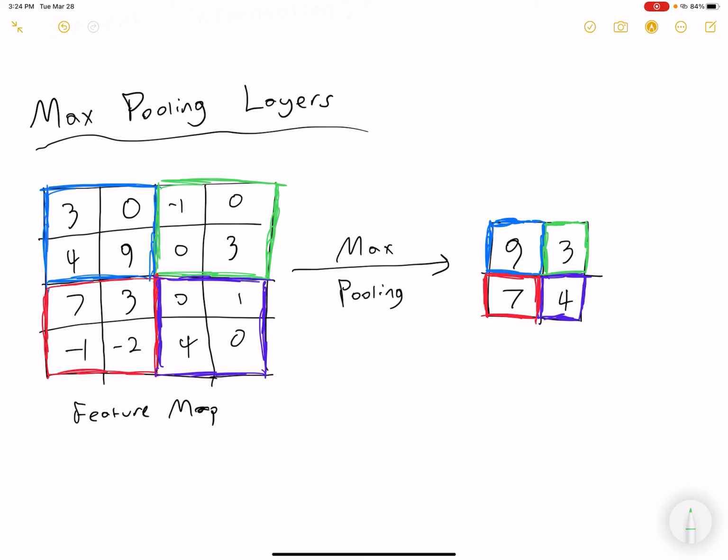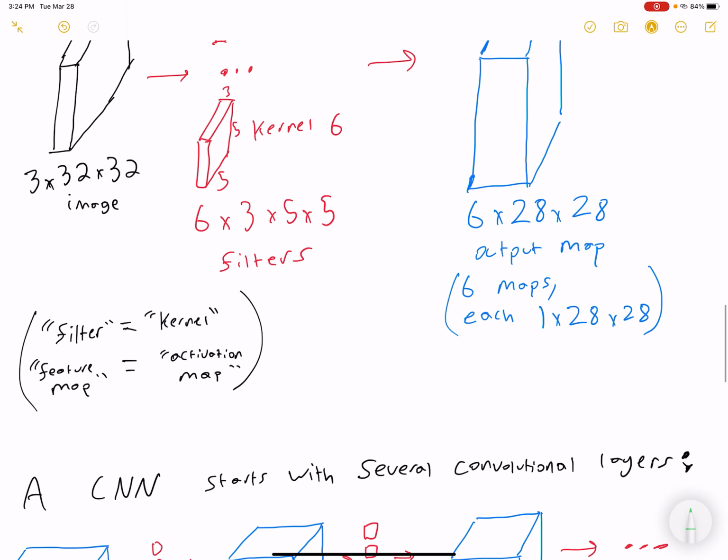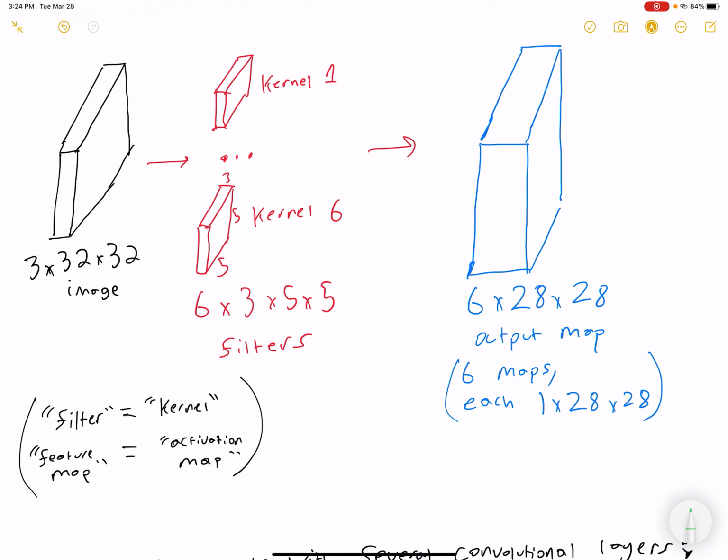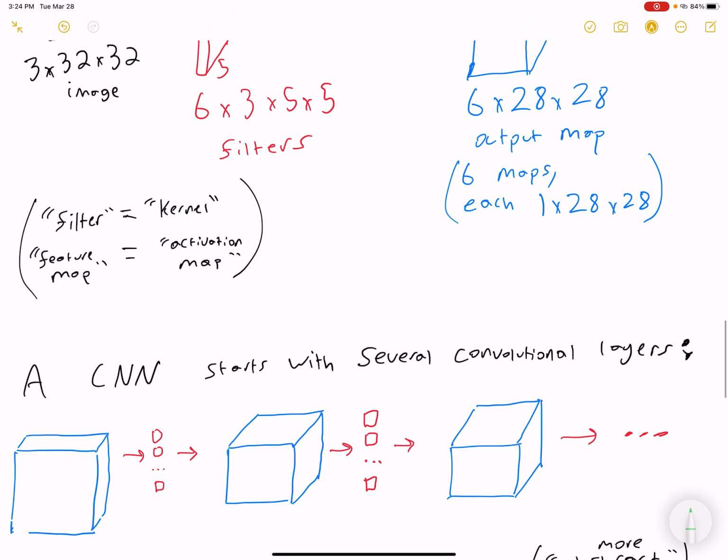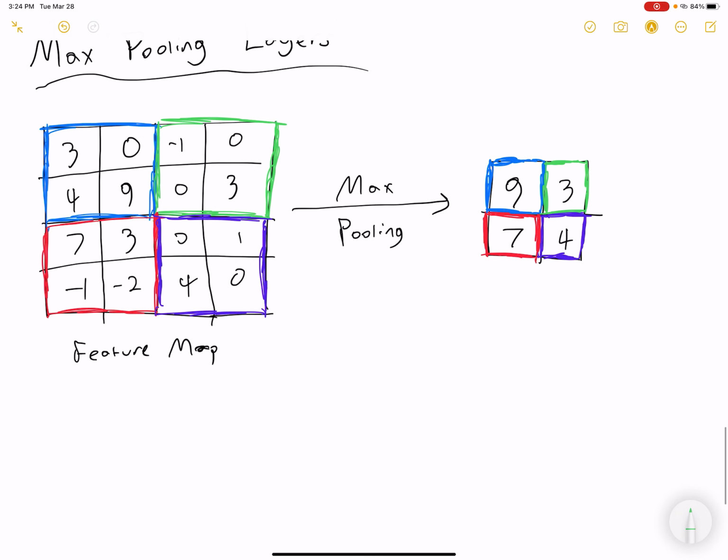Does that also reduce the dimensions? It does slightly. We saw this example here where the dimensions went from 32 by 32 to 28 by 28. There's a hyperparameter, which we'll talk about in a second, that can prevent that from happening. So we'll talk about that.